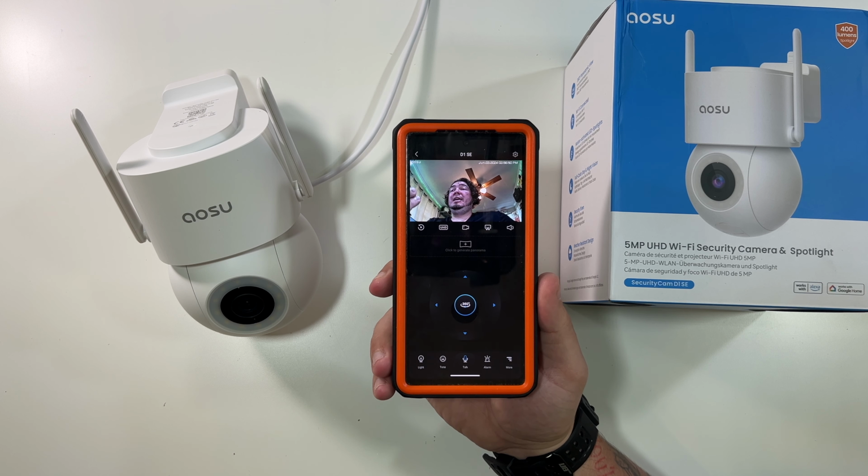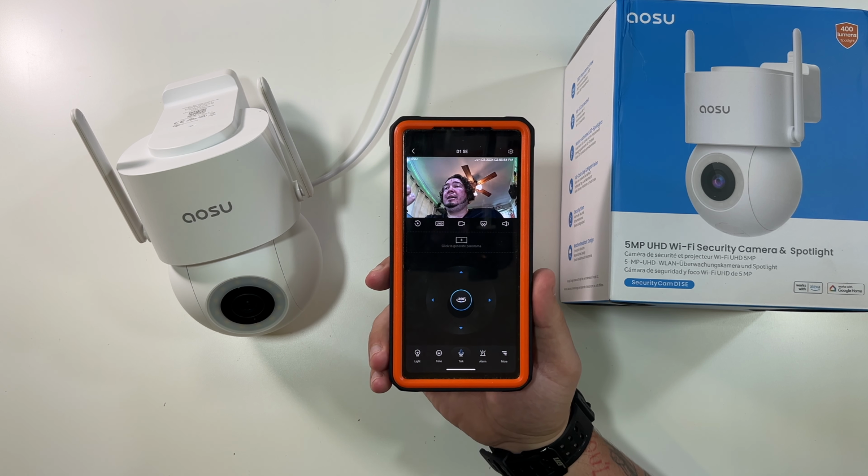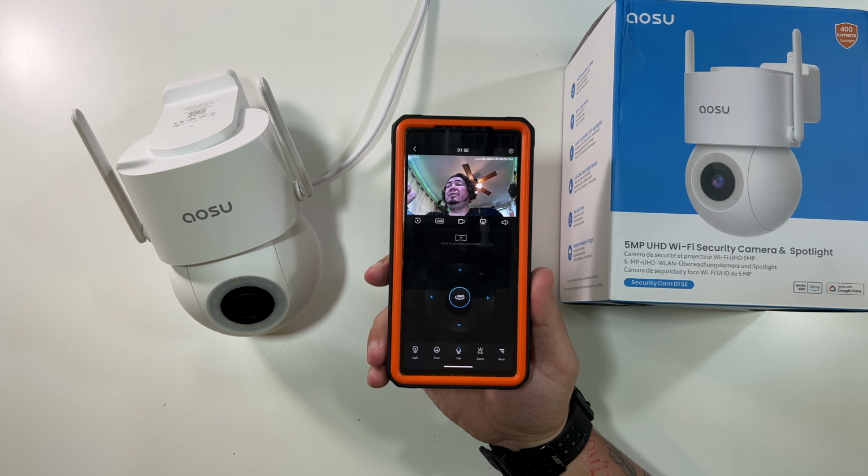Now I will make a nighttime audio video test with and without this ultra bright spotlight here. I'll also show you that spotlight with nothing else on in my room, so you can see how bright it is. We'll put all that in right here. And this is a nighttime audio video test on the D1 SE without the spotlight. And this is a nighttime audio video test on the D1 SE with the spotlight.